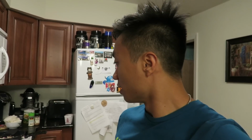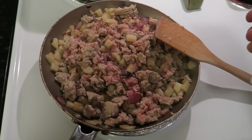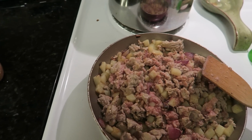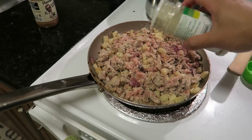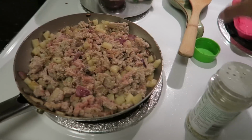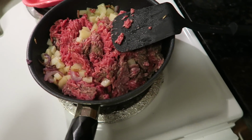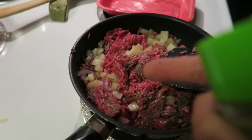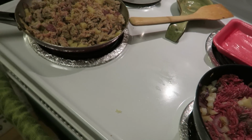Okay? These aren't cooking lessons because obviously I suck at cooking. I'm just good at preparing food that fits your macros. I'm gonna add some garlic salt. Give it a little bit of taste. This is my sister's meal of choice, which would be turkey, and whatever she can't finish I'll add to my regimen. So here's mine over here, which is beef, potatoes, and garlic, salt, and all that other good stuff.